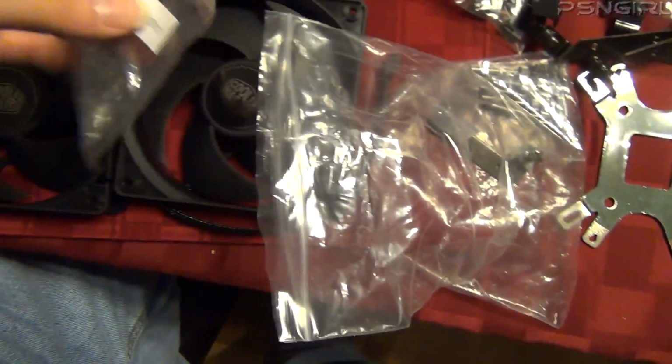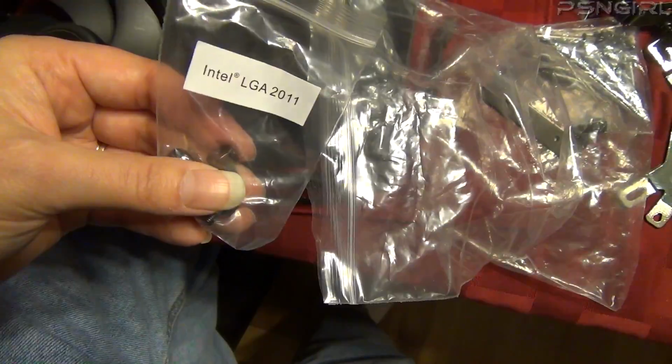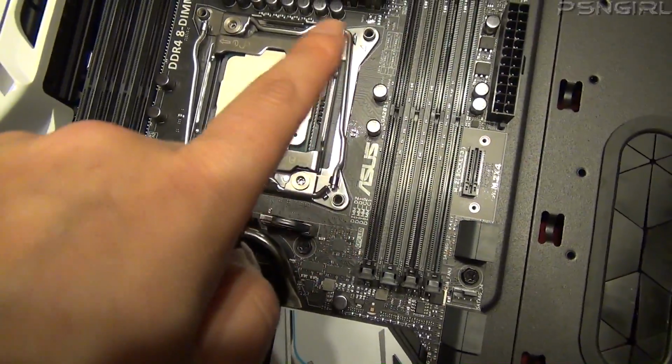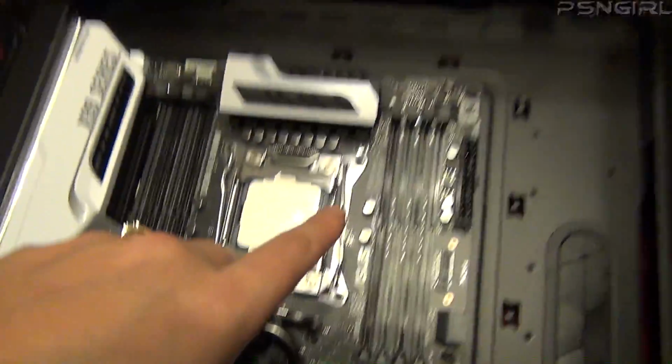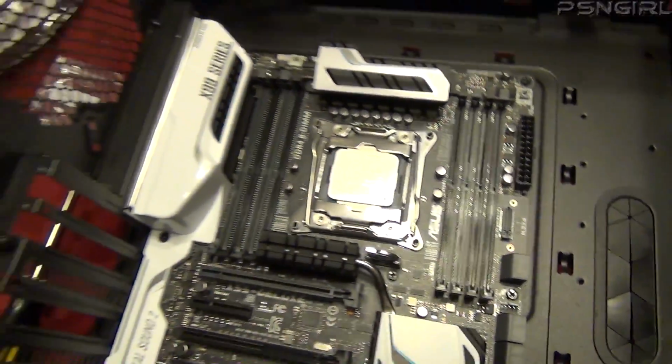And this is what I'm looking for. Instead of using the back plate, this is all we're going to need. They will screw in right in these 4 corners. Put the block in, put the radiator in, and then I can actually put the top of my case back on, which will be nice. So let's get started on that.